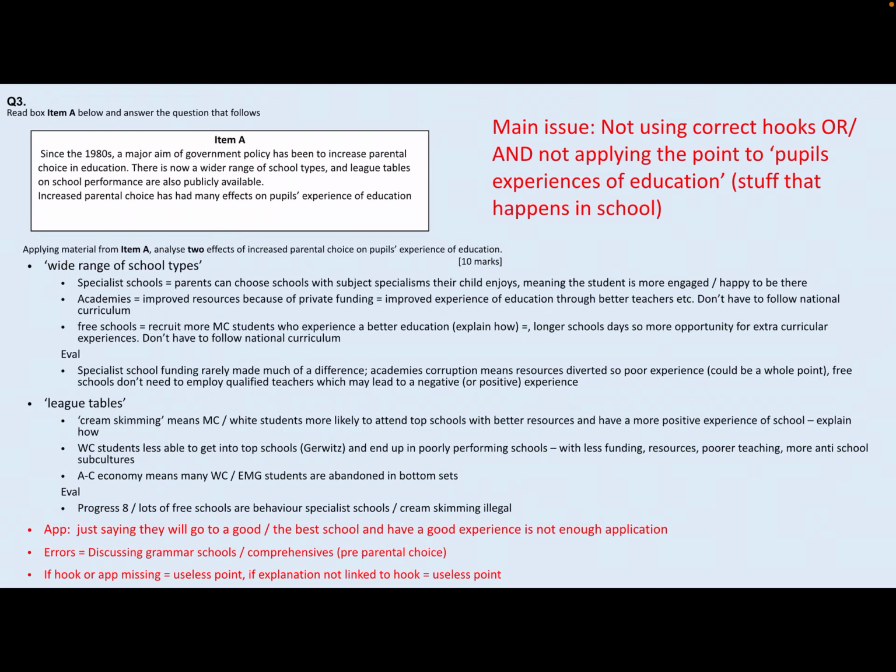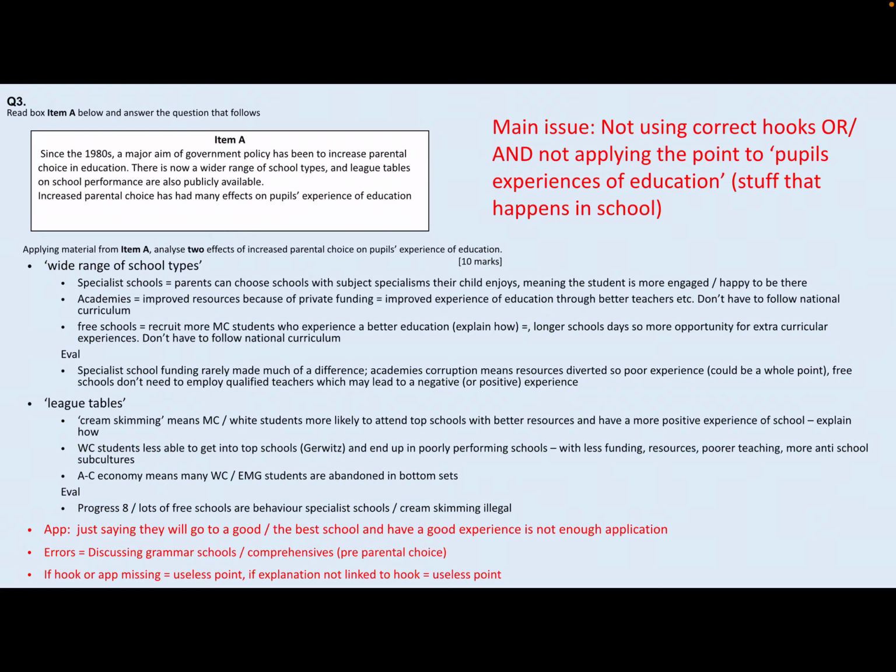You could talk about free schools, and just a few things you could say about free schools. One thing I haven't mentioned in that bullet point is a number of them are religious schools, so that might have meant that students felt that they belonged a lot more because they were there with young people who shared similar religious, cultural practices, for example, so they had a stronger sense of belonging and attachment there.